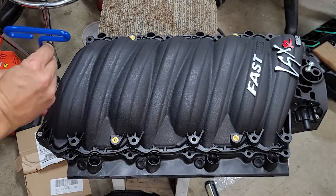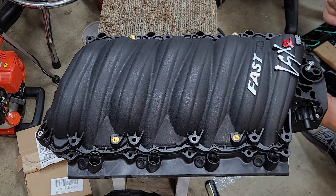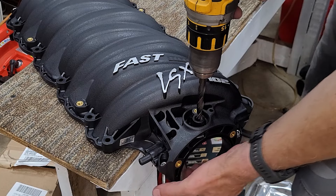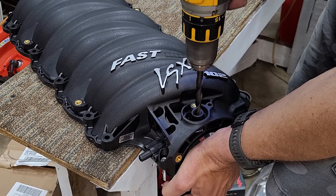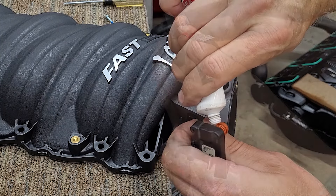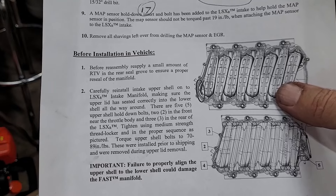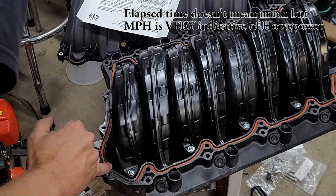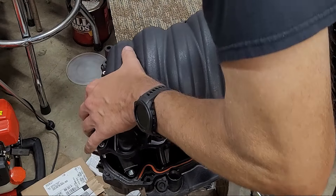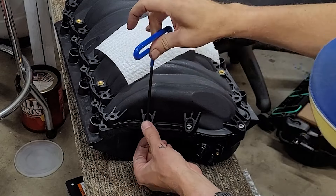The first step with the new intake manifold is to remove the shell from the rest of the manifold by removing the three bolts at the rear and the two bolts at the front. Then, at least for my LS2 C6, I needed to drill a hole in the front of the manifold so that the MAP sensor is able to sense manifold pressure. Once completed, the MAP sensor seal is lubed with silicone grease and the sensor is installed. Time to put the cover back on — the instructions call for a thin film of RTV on the seal in the rear corner before doing so. Then the cover is placed back on, everything is lined up, and the five bolts are given a dab of Loctite and torqued to spec.